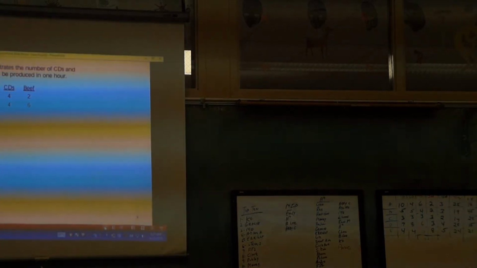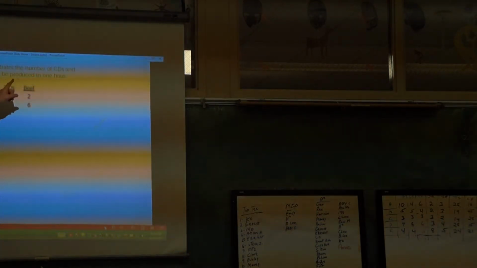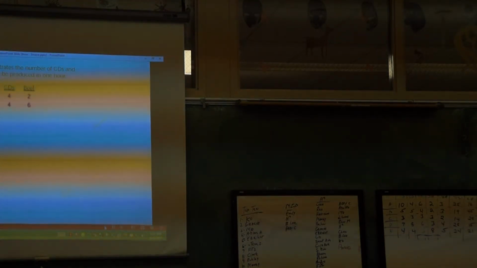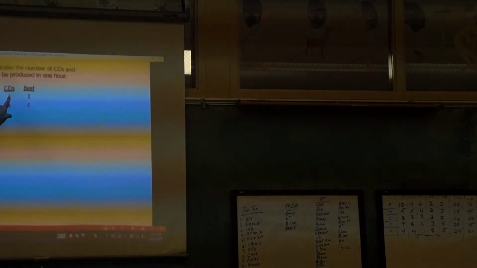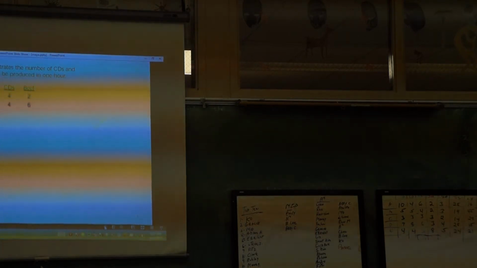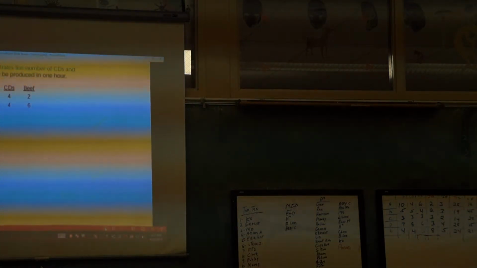Just quickly, to go over comparative advantage again. This is an output, and you can tell because the key is the number of CDs. For output, it's OO: output, other over. If I'm looking for the comparative advantage for CDs, the other is beef. I take 2 over 4, that's a half. Then I go to Canada, 6 over 4, that's 1.5. I always pick the lowest number. Japan has the comparative advantage in CDs. I know then Canada has the comparative advantage in beef.